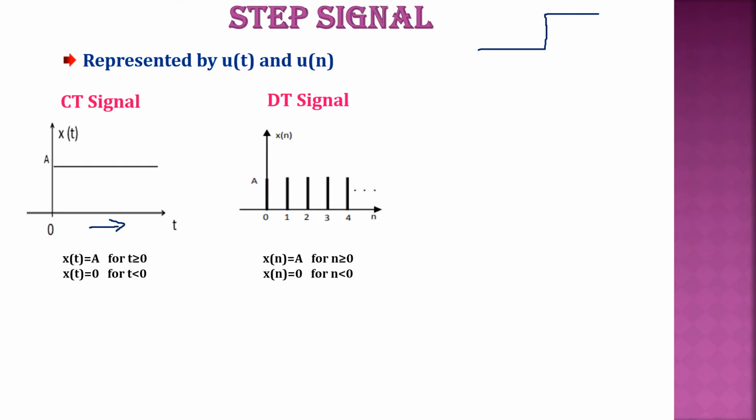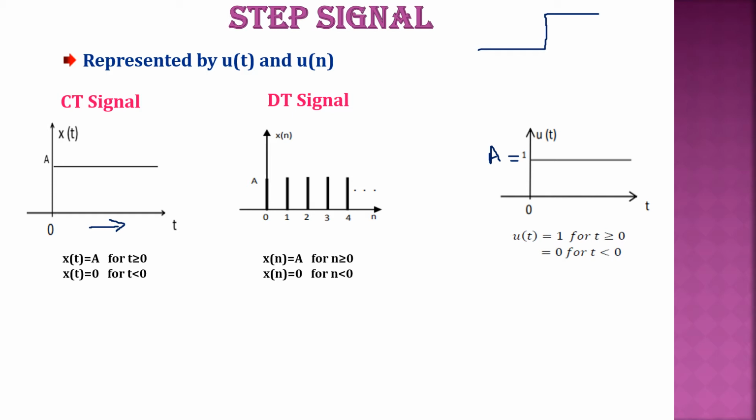Now the same signal, if the amplitude a takes a value of 1, then I am going to call that signal a unit step signal. Why? Because the value of a is nothing but 1 in this case. So when the amplitude is 1, you call that signal unit step signal. How will you define this signal now? U of t is equal to 1 for t greater than or equal to 0 and it is equal to 0 for t lesser than 0.